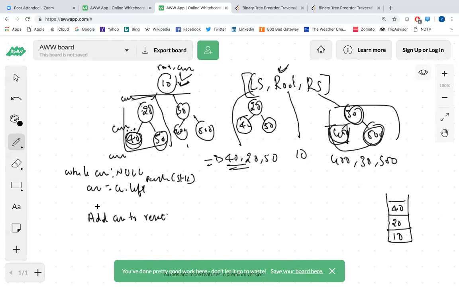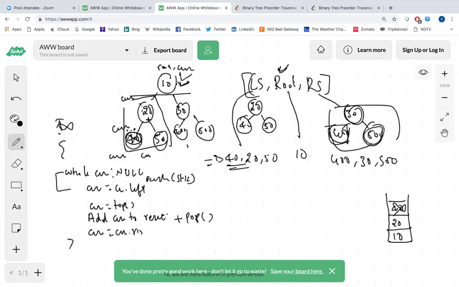That means add current to the result array. So how do I get this? Make current equal to top. Stack of top comes here, add current to the result, and then you do current is equal to current of right. Current comes here. Meanwhile, when I add to the result, that means my processing of this is completely done, right? So I pop this. So 40's job is done. Then current is equal to current of right. That is also null. So this will not get executed. So this one I'm executing in a continuous loop.